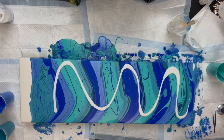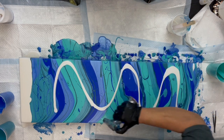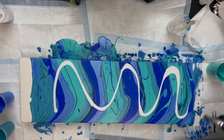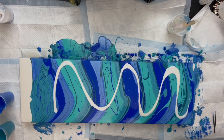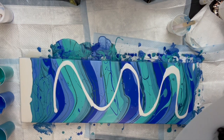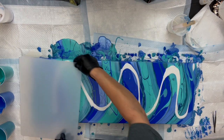Do we want to get the paper towel and pull the paint? Or do we wanna use plastic and let it be surface. So I think I'm gonna do plastic. So I've decided to do plastic. This is hard to swipe this way. I don't even care if I get paint on me today. So here we go. We're gonna set it in.